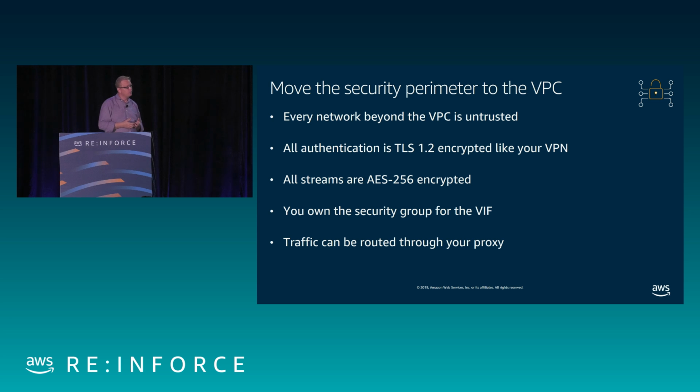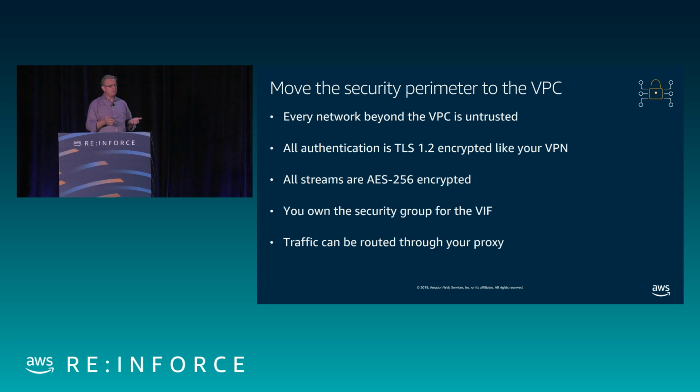Makes perfect sense. But when you move to having a workspace environment, when you put your desktops themselves inside the cloud, you don't really have to have that anymore, right? What you need is a mechanism to get to your desktop. Well, the Workspaces client does TLS 1.2 authentication. It's encrypted at AES-256 for the video outputs. It's pretty much the same thing as your VPN client in a lot of cases. And at that point, you've got an access point that gets you into your environment that is in the cloud rather than something where you have the access point be a distributed site in a distributed location. And that means that your security boundary really is the VPC where your workspace is running.